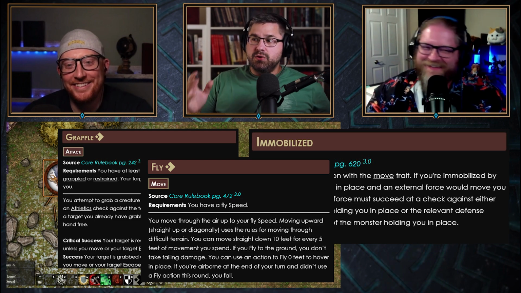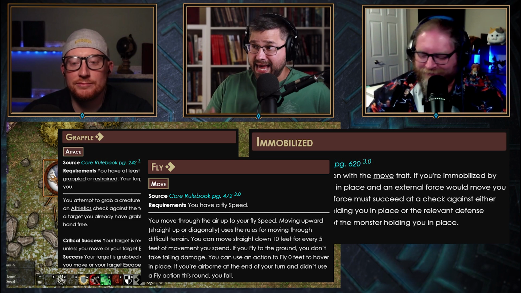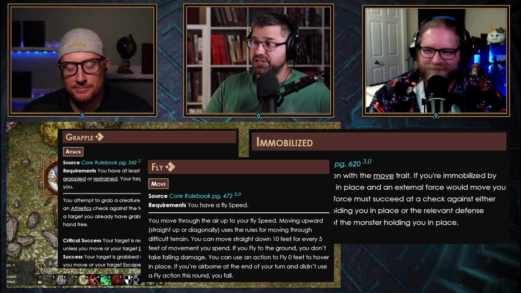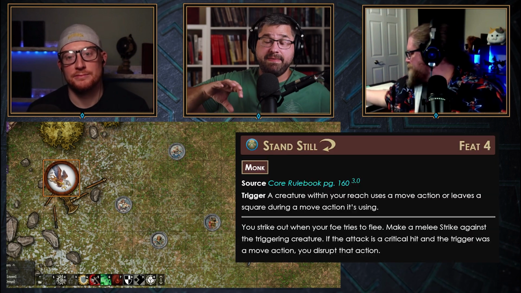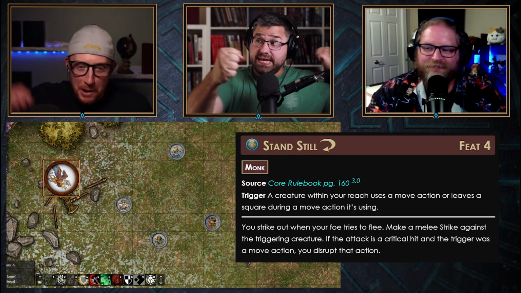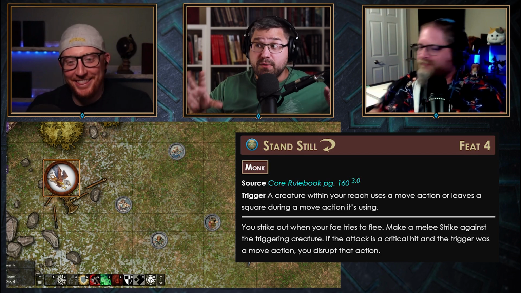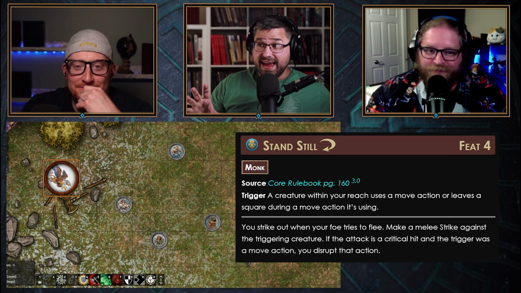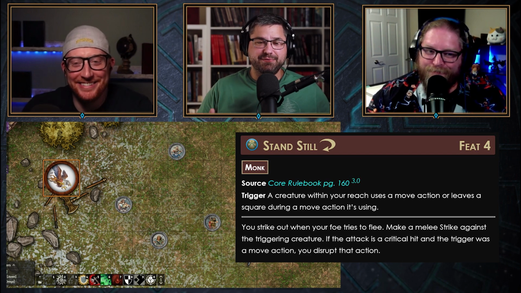And so if you can somehow make it so that creature cannot take the fly action, either because you don't allow it to make a move action, right? Another example, maybe a monk flies up and then the creature tries to fly, but he does his standstill and disrupts it. That move action never occurred, and now he'll fall to the ground. Yep. That's kind of funny. So there's all these really cool, interesting ways.